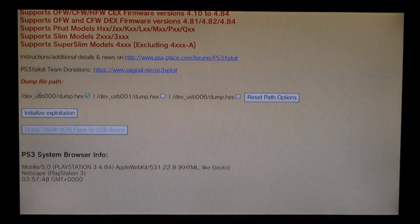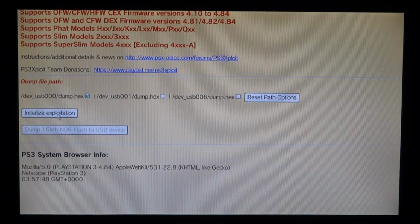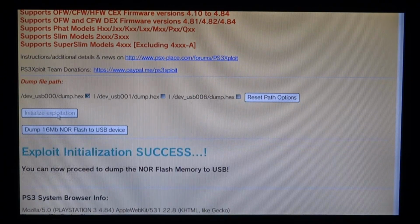Press X on that, press X for OK, and then just press X on initialize exploitation. This is going to dump another NAND over to our USB, so make sure you removed the previous one, and that should be in our downloads folder or just somewhere on our computer. So just press X on this button, and now we've just got to wait for it. So when we get the success, all we have to do is just dump the 16GB NOR to our USB again. So just press X on this.